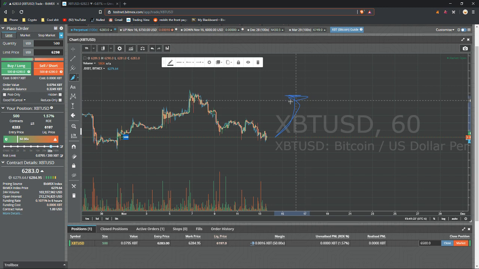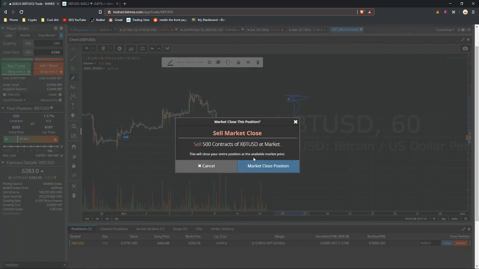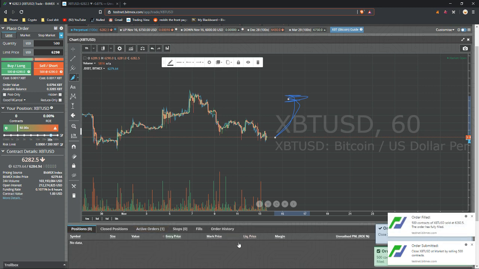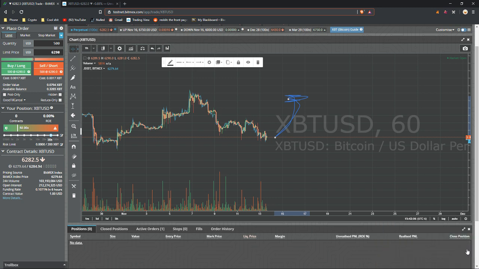You can even put it a bit lower at 6,480, just to make sure that your order is closed. Market is basically when you want to get out of the trade as soon as possible. The trade-off with that is that there's a higher fee, and it's not really useful. I guess if you're trying to get out of a trade really fast, it is useful, but again, it does pay a really high fee. But the benefit is it instantly closes your position. See how it instantly closed? And so yeah, that's the summary with Bitmex.